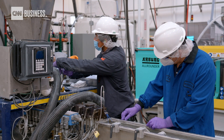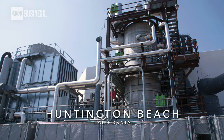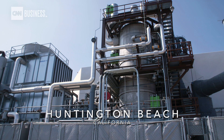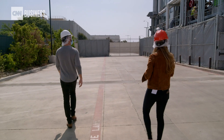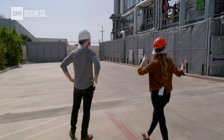For over a decade, they've been developing a way to do that at scale. This is their first commercial production plant. "This is one of the most beautiful things that I could look at." Beauty is in the eye of the beholder, I suppose. So explain to me, in your words, this beautiful thing we're looking at here.